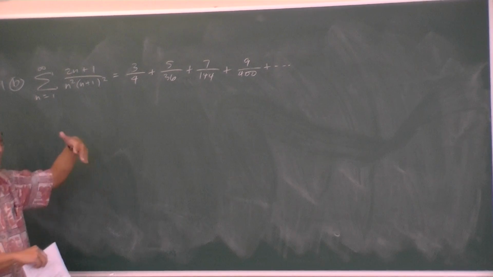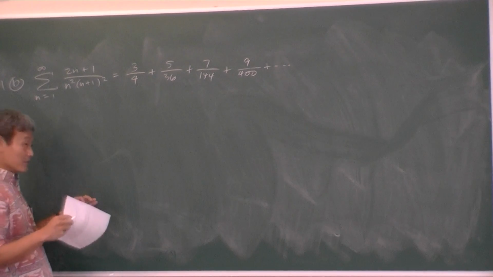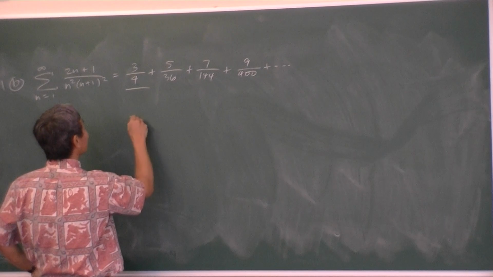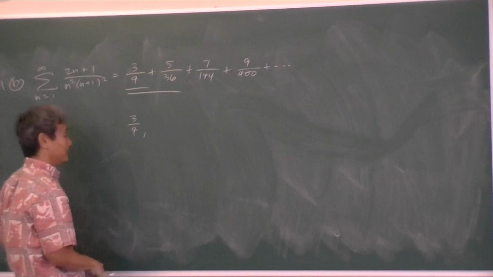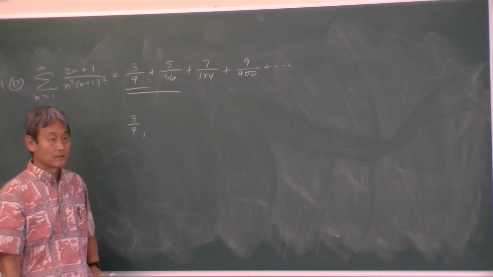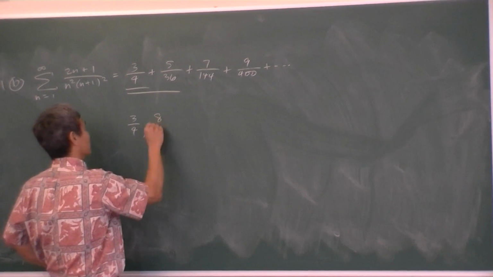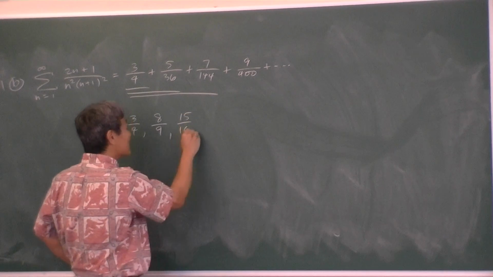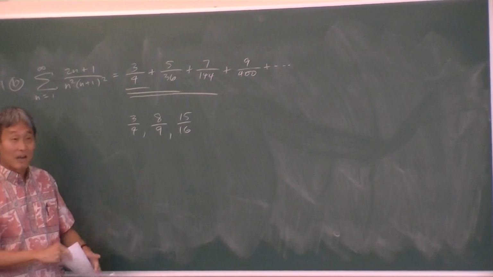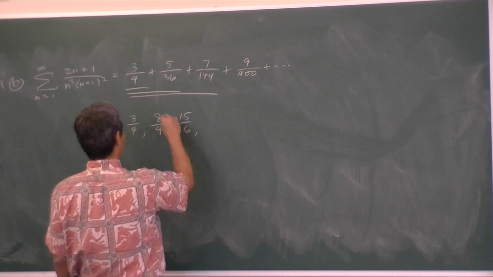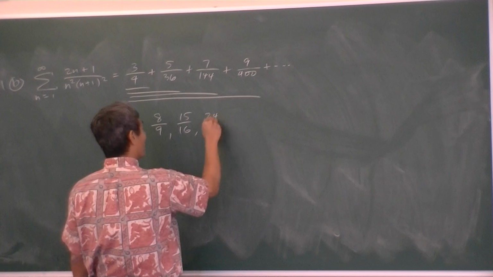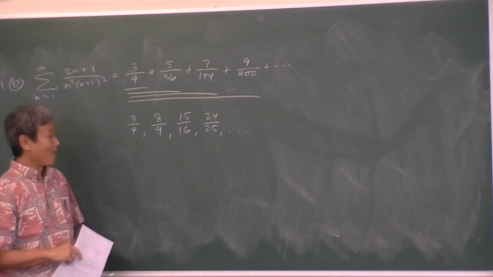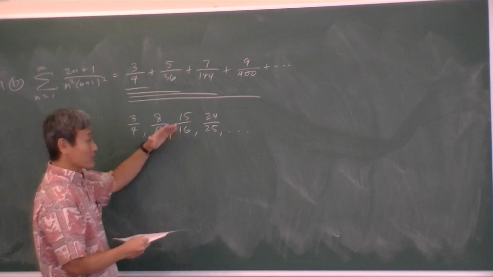Now you gotta write the sequence of partial sums. If you write out the sequence of partial sums, you probably get a point there, or 2. What's the sum of the first term? 3 fourths. Now add up the first 2 terms. 8 ninths. Add the first 3 terms. 15 over 16. See, this is the part. If you don't practice this, how the heck are you gonna do it tomorrow? Add the first 4 terms. 24 over 25. So if by some miracle you get these numbers tomorrow, then you get 1 point. So this is the sequence of partial sums.